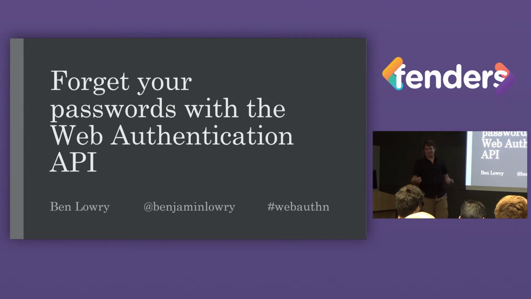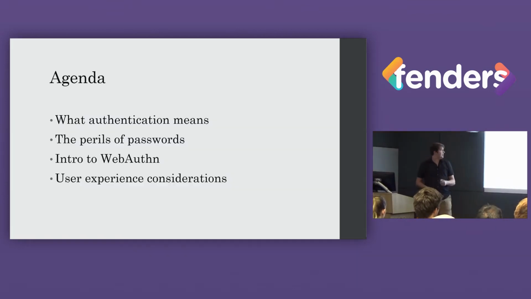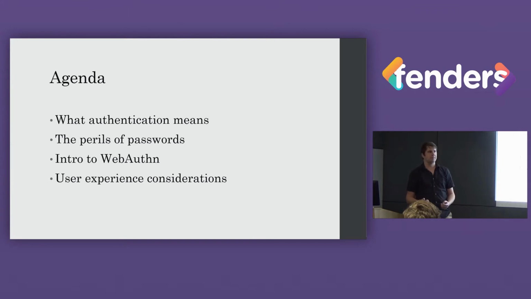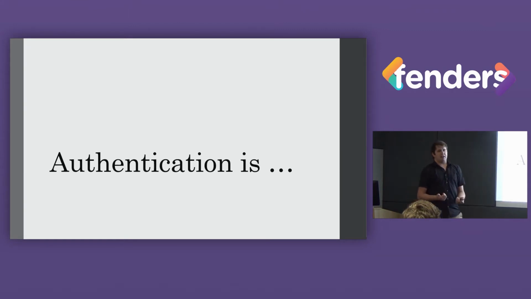But basically what I want you to get out of today is seeing how you can use it and why maybe you'd want to. So first of all, we're going to talk a little bit about what authentication is and the difference between authentication and authorization, why passwords suck. I'll talk a little bit about the API itself and maybe some things to think about if you're actually going to start using it. So authentication is basically proving who you are.